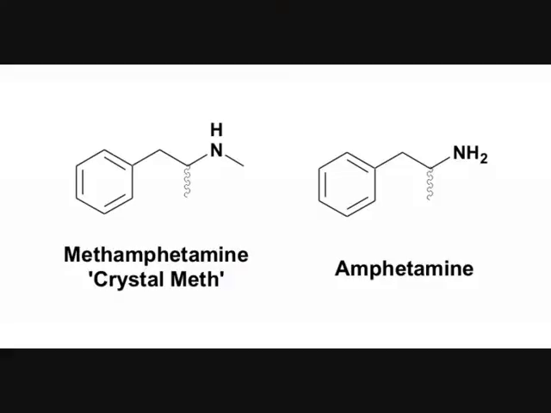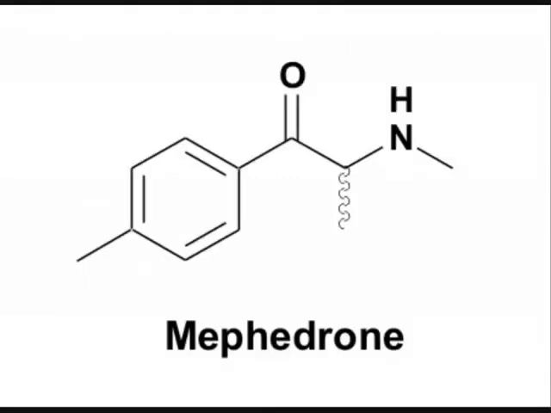Interestingly, if you look at the structure of amphetamine rather than methamphetamine, you'll notice that the methyl group on the nitrogen is missing. This is why crystal meth — methamphetamine — has a much bigger effect in the brain than amphetamine. The methyl group helps carry the drug across the blood-brain barrier. So this is also probably true in Mephedrone: the methyl group present on that nitrogen will be helping to carry the drug across the blood-brain barrier and get it to the targets where it can be active. So this drug is probably more like methamphetamine than amphetamine.